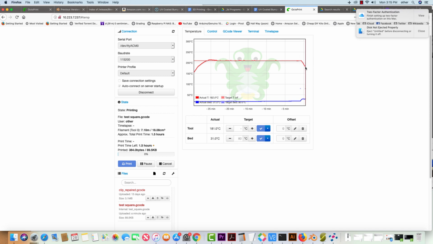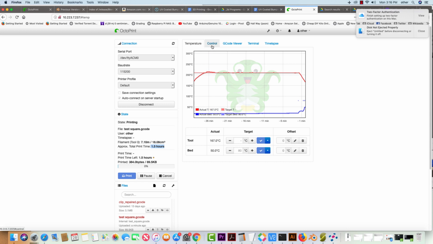I see my extruder has dipped down in a little bit of temperature, so this has got to come back up. So when I hit print, the first thing that will heat now is the bed. After the bed reaches 80 degrees Celsius, it will then click back onto the tool and then heat that up. Okay, so together they will then start printing. And you know, it'll give you approximately how long it's going to take.